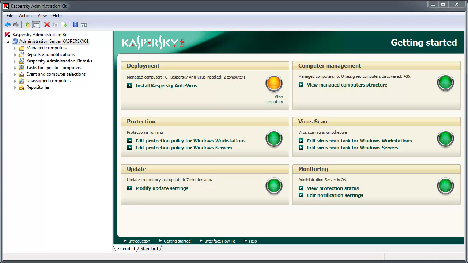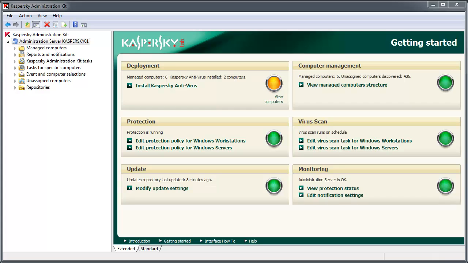Kaspersky Administration Kit supports several database servers: SQL Server 2008 R2, SQL Server 2008 R2 Express, SQL Server 2008, SQL Server 2008 Express, SQL Server 2005, SQL Server 2005 Express, SQL Server 2000, and MySQL 5.0.67 and 5.0.85. During installation, the Admin Kit can be connected to an existing enterprise database, or a database can be installed with the Admin Kit. SQL Server 2005 Express is included as part of the Kaspersky Administration Kit installation file.